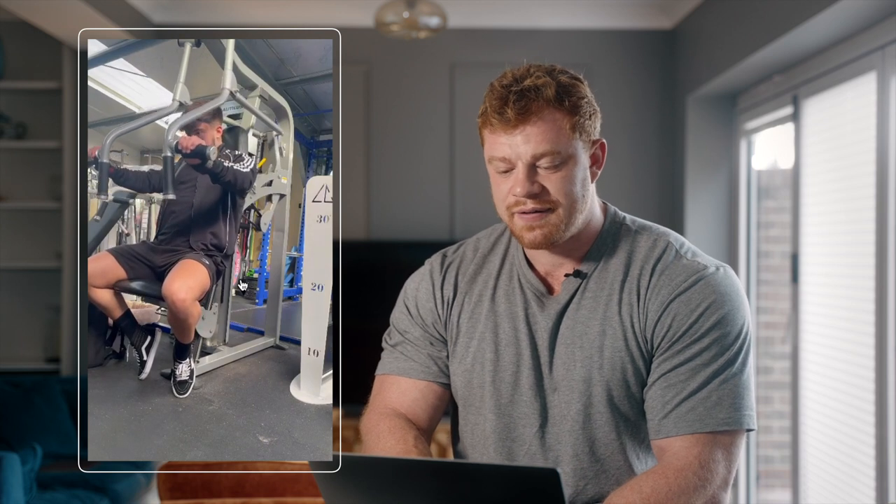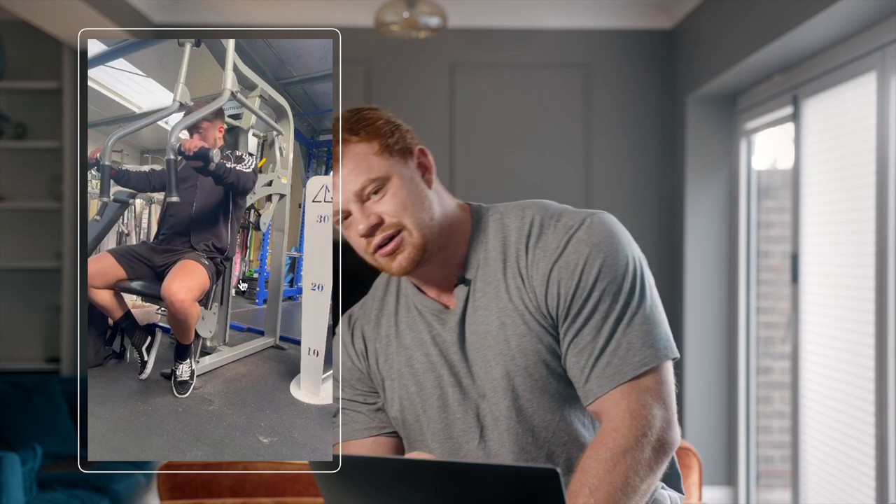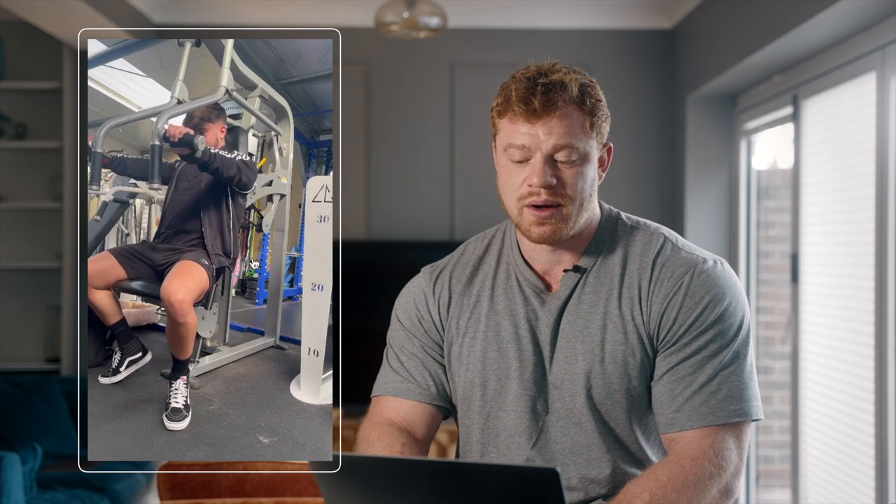Charlie is on the Nautilus press, which is my favorite press because it converges at the top and you can really dig your elbows in. This is pretty good. I'd probably sit the seat back a little more — you are coming real deep. There's no issue with going really deep on a press, but as soon as you start to internally rotate or your elbows get a little bit weird, you've gone a little bit too deep and you're going to put a bit of pressure on the shoulder. This is perfect form. You're controlling it well, good intensity. Yeah, it's a good rep, we'll give him that.